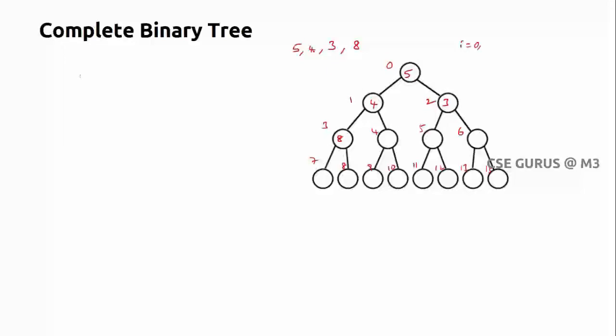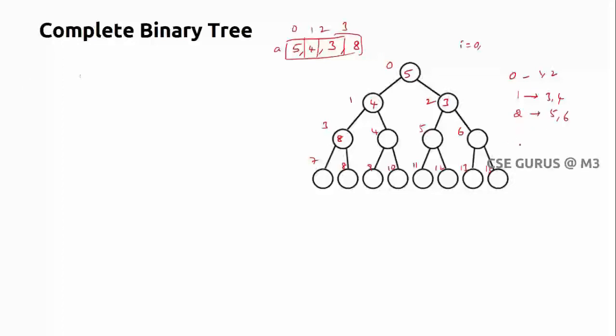Now we have to know, let us suppose this is an array. The elements start with index 0, 1, 2, 3. Now what is the parent of 4? You can say it is 5. What is the parent of 3? You can say it is 5. Now if I ask you what are the children for 5, you can say 4 and 3. So the children for node 0 are 1 and 2. Children for node 1 are 3 and 4, right? So I'll write clearly here. For 0 it is 1, 2. For 1 it is 3, 4. For 2 it is 5, 6.